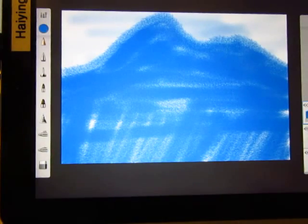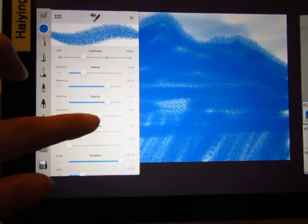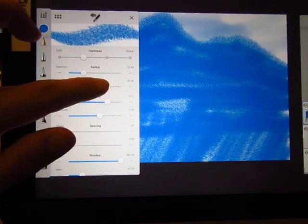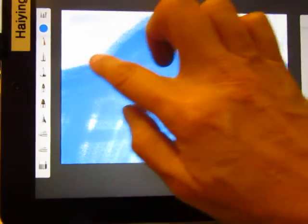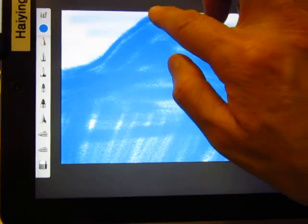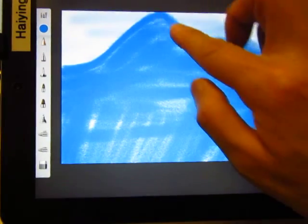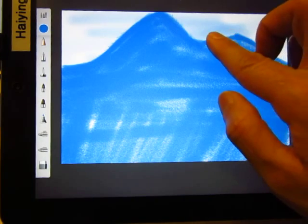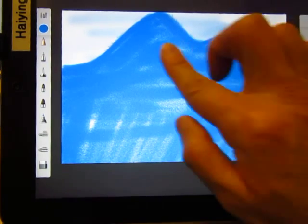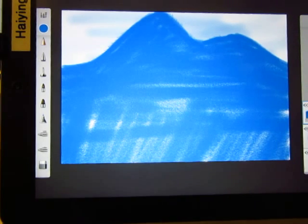First, we will refine it a little bit to make it thinner, radius smaller and opacity stronger. Okay. Make the edge of the mountain. Okay, we will do roughly like this, the edge of the mountain. Okay, the mountain is good. Now we do the second layer. Okay, add up a new layer.